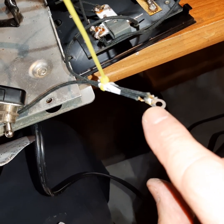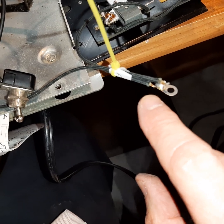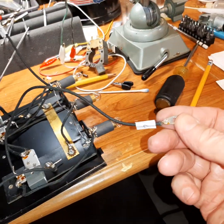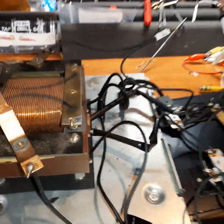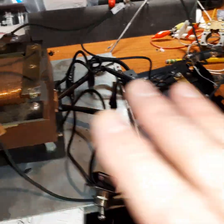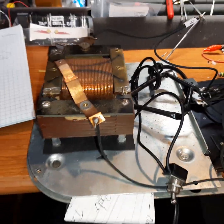No broken wires — one wire was pulled but it's not broken, so I should be able to solder it back on. He'll have everything factory. One joint is a little rough; I'm going to re-solder that to make it cleaner. Everything else looks to be intact and in fine condition from the operational side of the transformer.